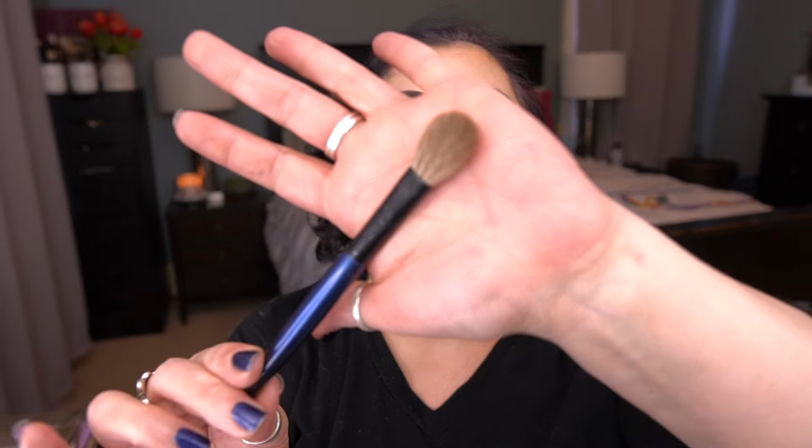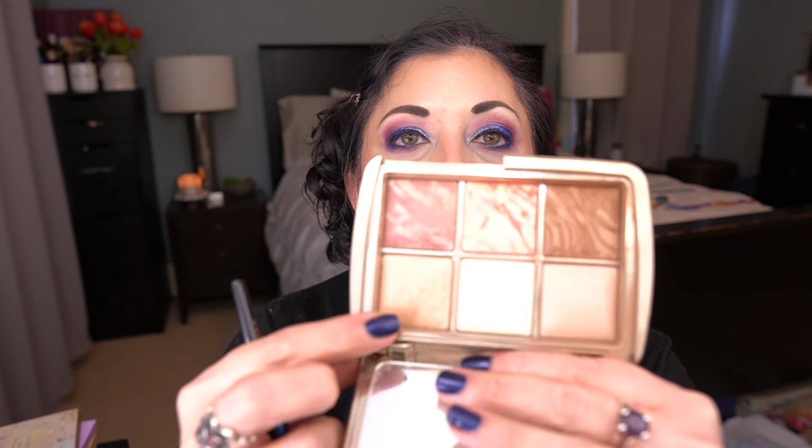And for highlighter, I'm going to grab another favorite brush from Sonia G. This is the Mini Cheek. I'm going to use this one today. And I'm combining the Hourglass highlighter here, this is the Strobe Powder in Glistening Strobe Light. And I'm going to combine it with my Dior Nude Air Luminizer in the shade 002, this shade. So I just kind of swirl between the two.